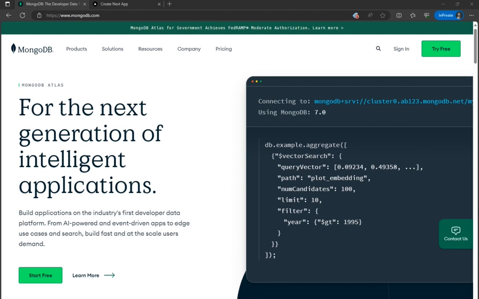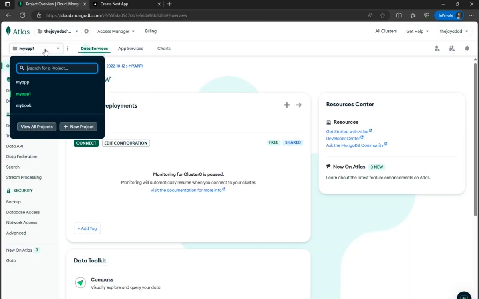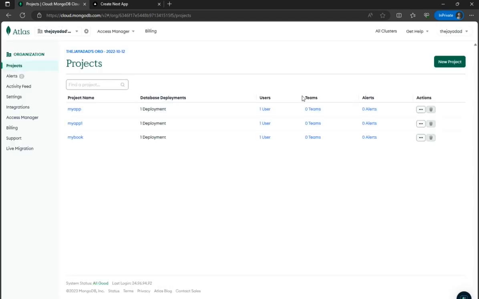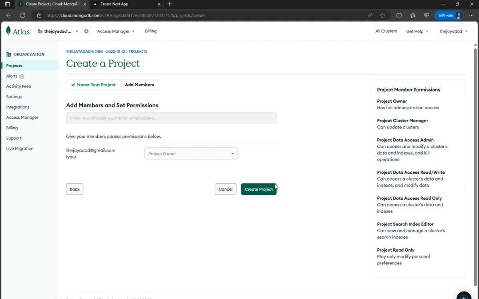So now we'll set up our connection to our database, and we'll be using MongoDB to store our task. So go to mongodb.com and sign up for an account. Once logged in, let's navigate to the projects window. And from the project window, we're going to create a new project. Name your project whatever you like. I'm going to name mine Task Manager. From here, click Create Project.